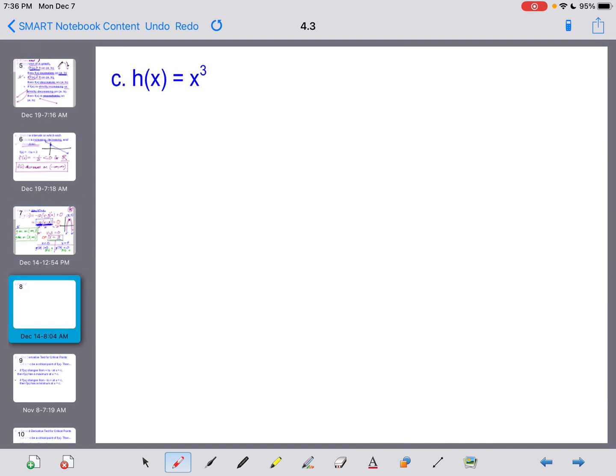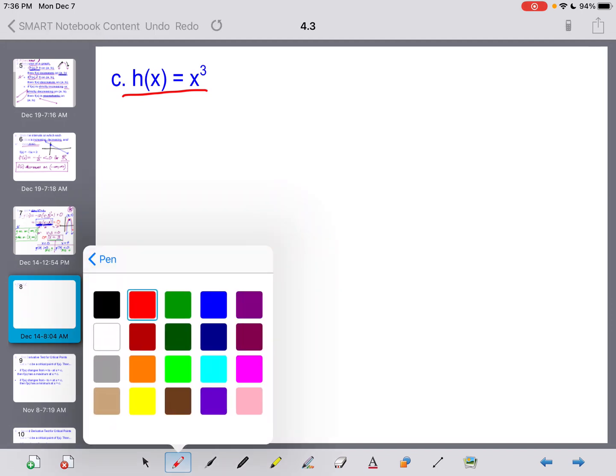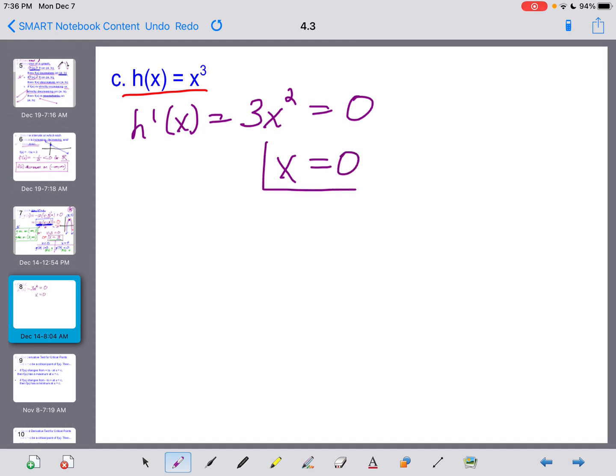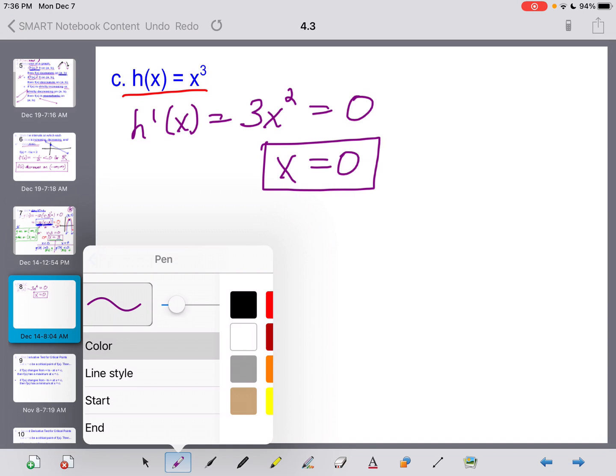Okay, and this last one is interesting, guys, not because the answer is difficult to figure out. I know you guys know what this graph looks like, but a really interesting concept is going to pop up here that I do want to talk about. It's really important. So we're going to find our derivative here. H prime of x is going to be 3x squared. We're going to set that equal to 0. And you're going to realize very quickly that you divide both sides by 3, then take the square root. You only end up with this one critical value of x equals 0. That is the one and only value that will make your derivative equal 0.